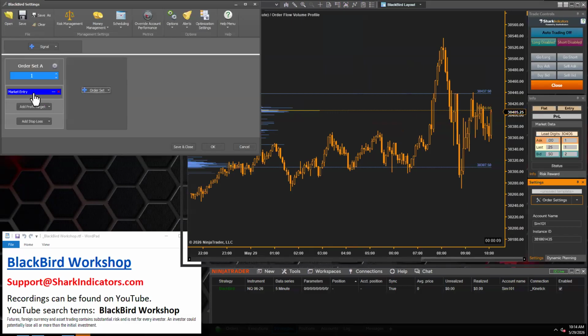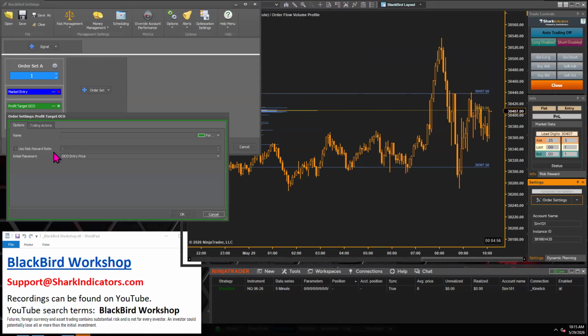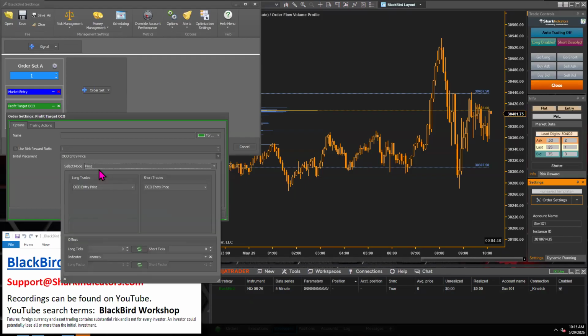All right, so let's create an entry order, and then for the profit target, let's do a custom profit target and open up our profit target. For the initial placement, we're going to open this up and change the mode for this menu to indicator value, right?